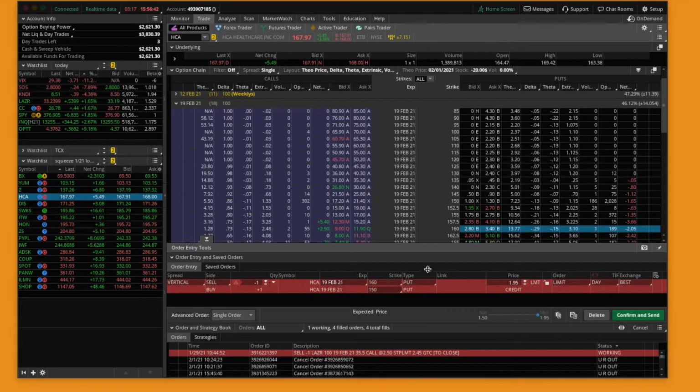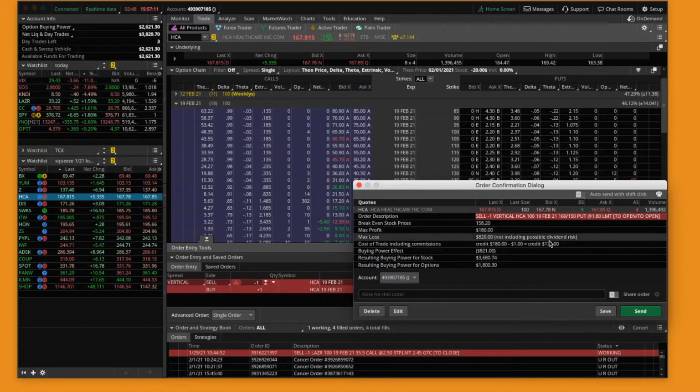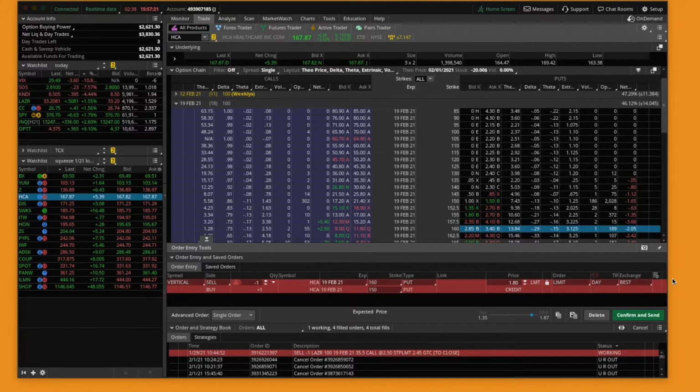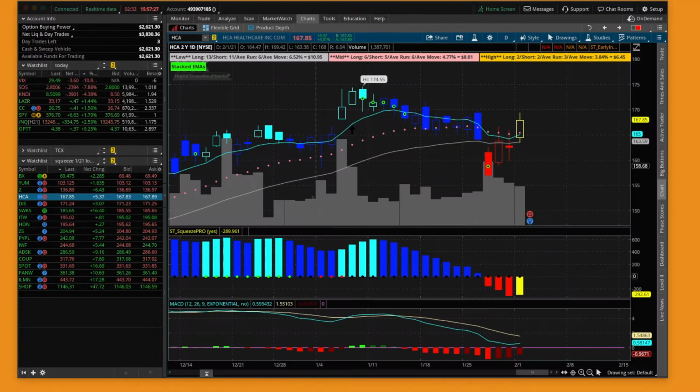Hold on. Let me make sure the spread is tight. Okay, it's about a 60-cent spread here and a 50-cent spread here. That's not terrible. To get filled, let's ask for a little bit less money. And what's our collateral cost of trade? Buying power, $800. Hold on, let's save this order for now. There. Didn't get rid of it. Let's look for one more. We have 3 minutes left.